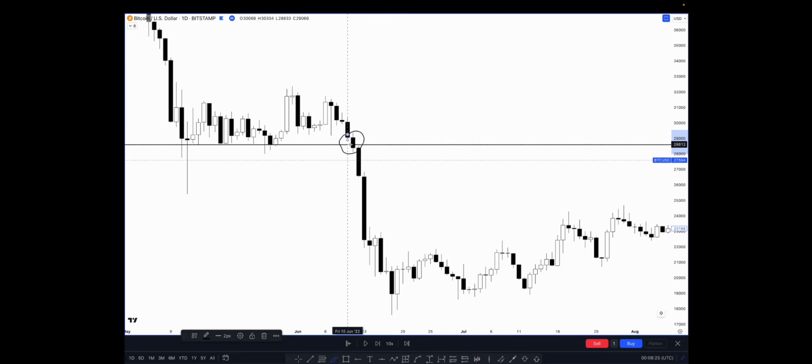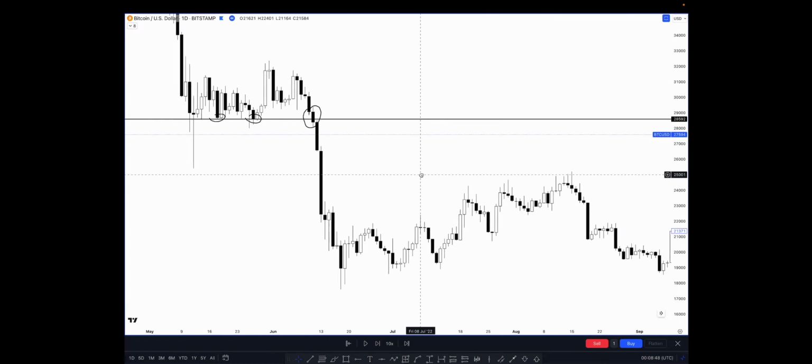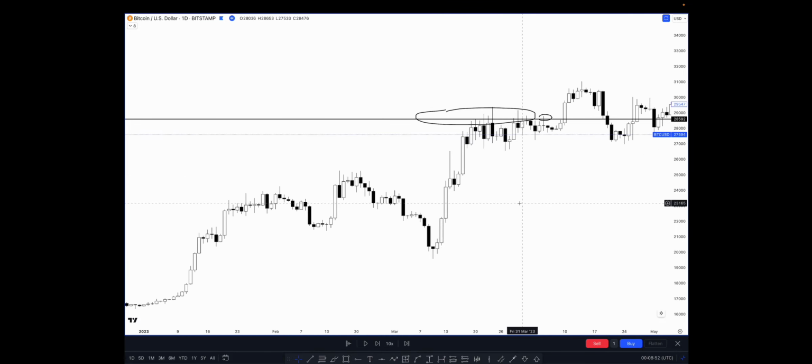And as soon as that lost, right, as soon as it stopped doing what it did before, no daily closes below, no daily close below. As soon as we got one daily close below that level, we had an impulse candle right away. Right away we had a 5% red candle followed by a 10% or 15% red candle and then on down into the lows. That's a big impulse. So that adds, again, confluence, validity to that idea for me.